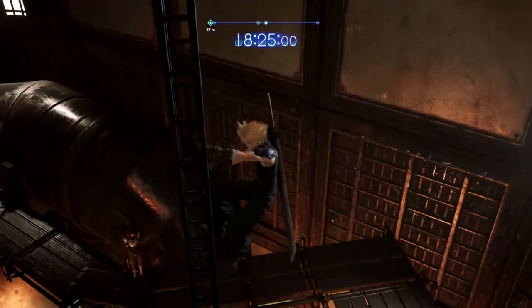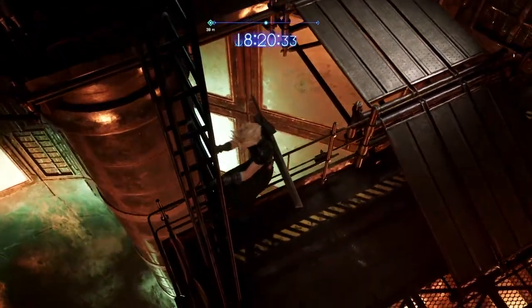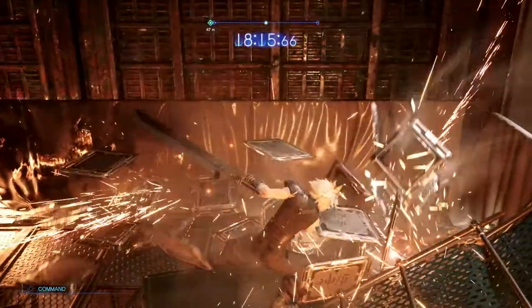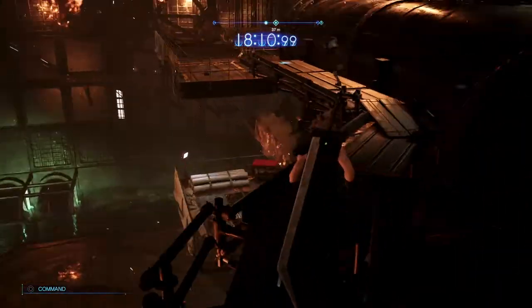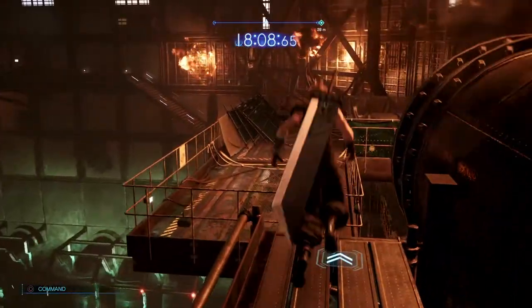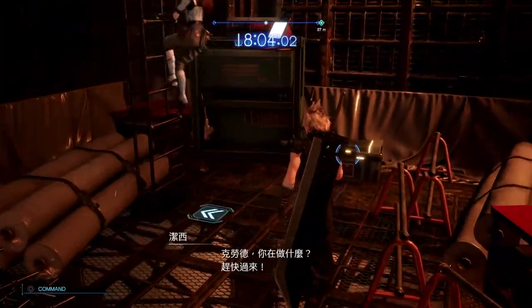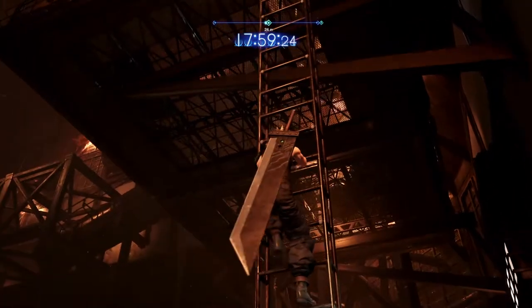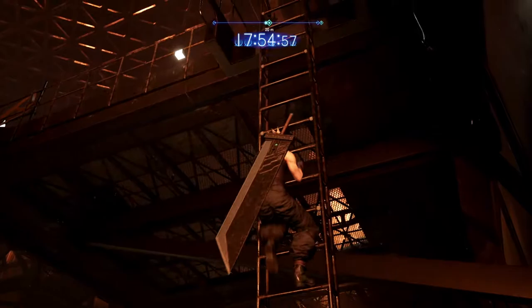Come on, Cloud. You can slide down this bugger. Alright, let's get the boxes destroyed. Okay, we've got a bit of MP there. Let's go. Come on. There's a chest here. Let's go. Alright, let's go. We still got a bit of time. I think I can brew myself a cup of tea first.